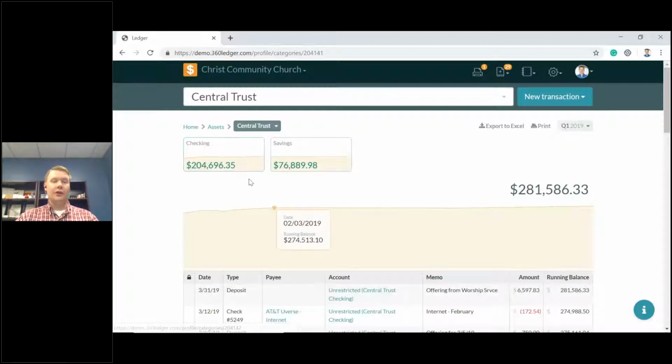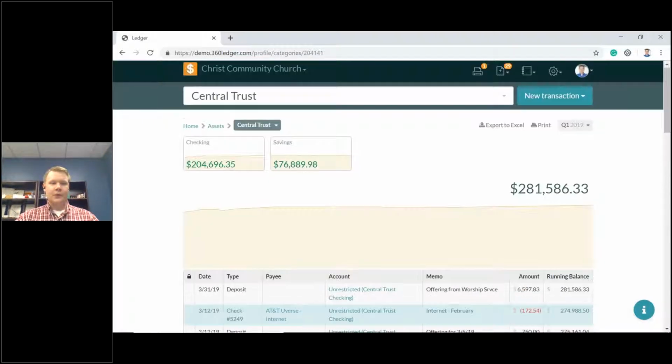Okay, we see the two different subdivisions here. We have our checkings and savings. You may notice this is following the very same structure we set up in our chart of accounts, only it's breaking it out and showing it with nice graphs here, nice numbers. Basically, it's creating a dashboard based off your chart of accounts, so it's pretty slick there.